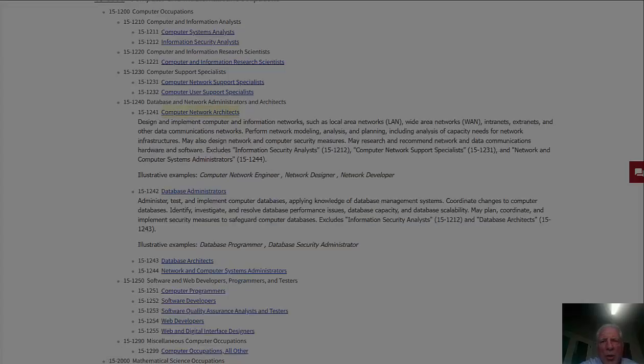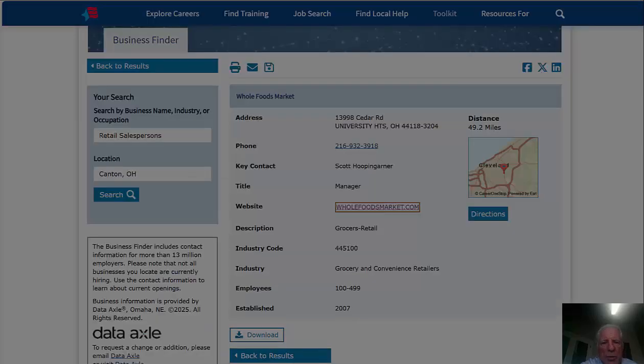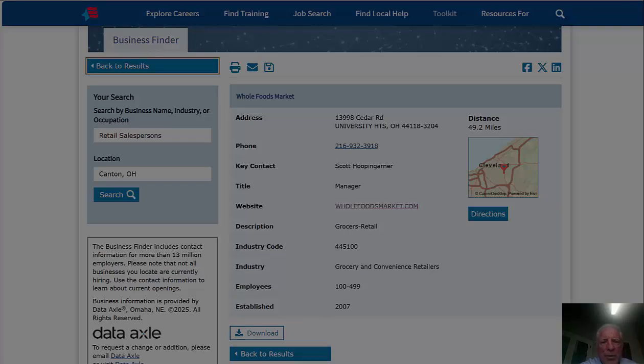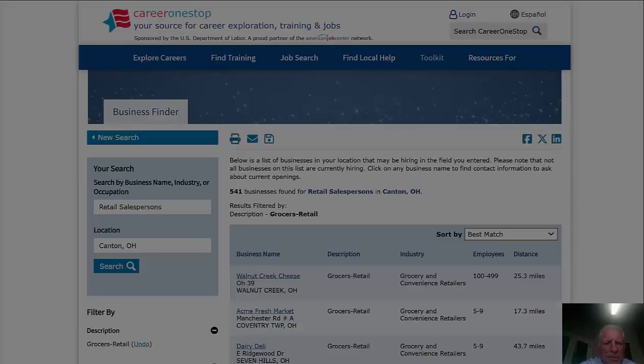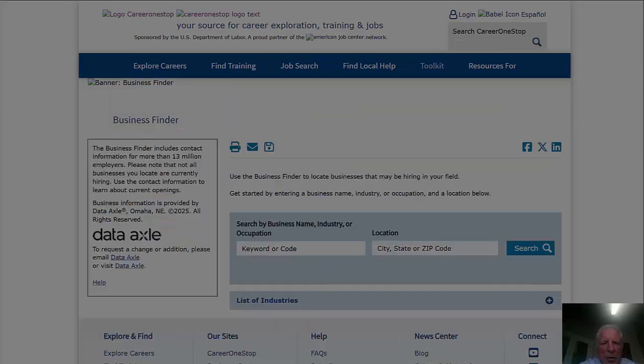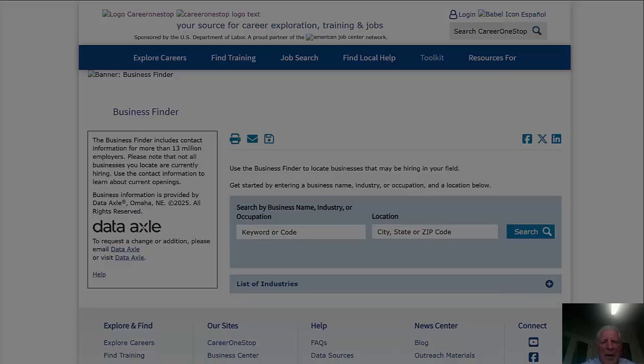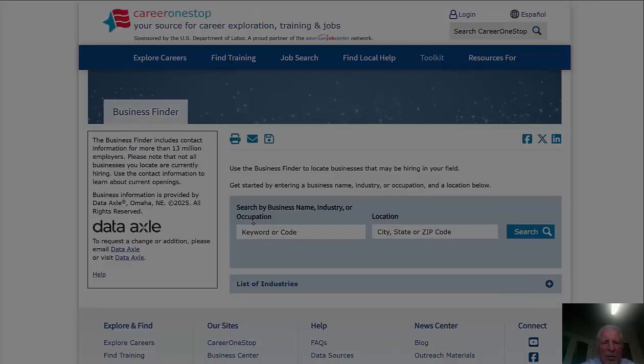Okay, so what we're going to do is we're going to go back to the job search under Business Finder, and we're going to do a new search. So we're going to click on New Search just in case we have an old search up already. And under Keyword, again, a lot of people just don't have the keywords on the top of their mind. We have one now.